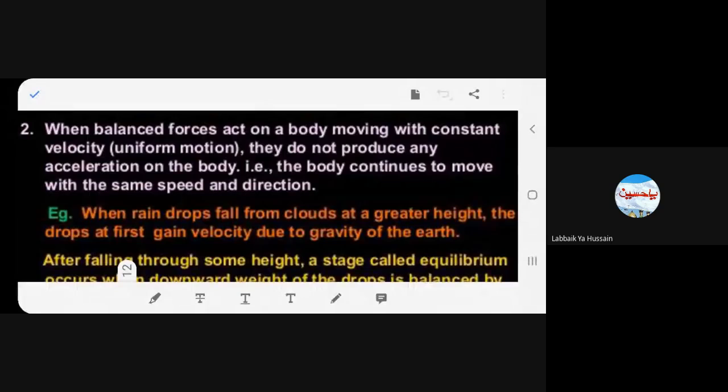The body is already moving. The first point was the body was at rest and forces were applied from all the sides, all the directions. And what do you find? The body remains at rest. Now, the second point is something different. So, please elaborate. The body is moving. In this case, the body is moving, right? And what we are applying onto it? The balanced force. What happens? That's all I want to know.